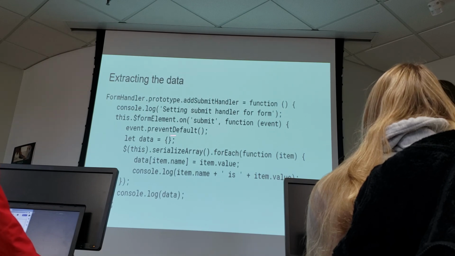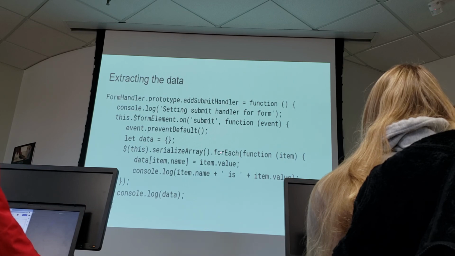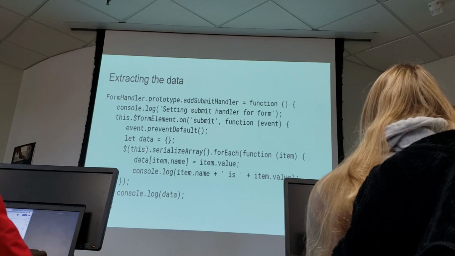We prevent the default from happening. We create a little data object and we start filling it from the form. For each item in the form, we say name and value. So email address, blah, blah, blah. Coffee, blah, blah, blah. Strength, blah, blah, blah. So it goes through the form one item at a time and puts all of it in this little data object that we created. Everybody's good so far?